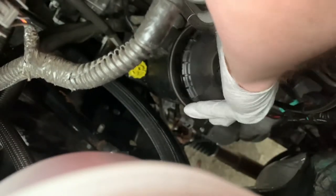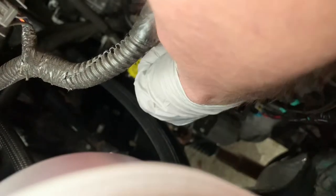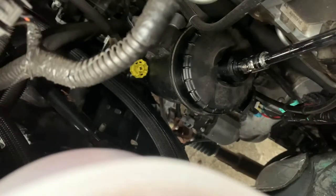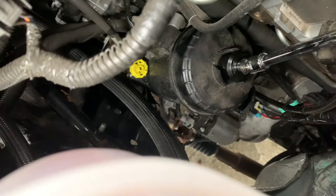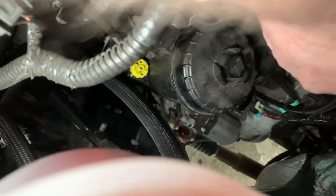Put the lid on. Don't forget to close your valve — that's a half turn back. Then you're going to tighten this back up, get it pretty snug given how tight it was coming off. You definitely don't want that leaking. Now we'll prime the truck and turn it on to make sure there are no issues, and then this one's done and we can move on to the filter under the truck.